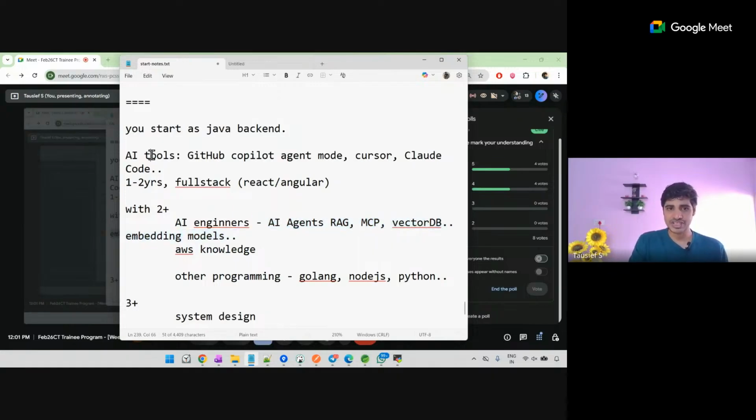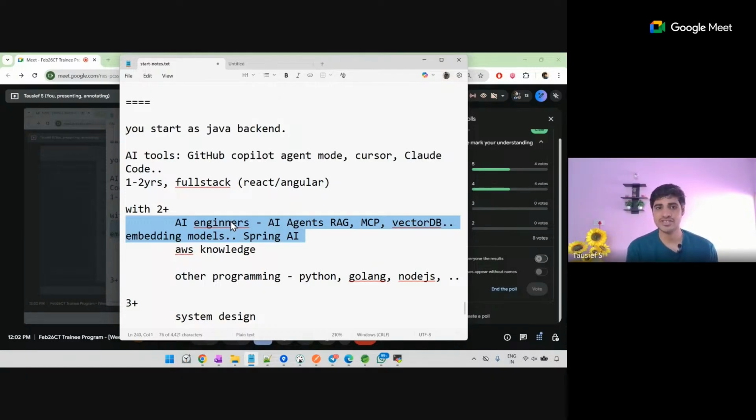As soon as you're getting some initial grip on the job, you're able to do the functional things, start upgrading into these two. And for this, Spring AI is offering the support for you guys. Once you start mastering this, because this has better prospects for you, then eventually you can move into this. Python has amazing support for the AI-related world. A lot of libraries, a lot of frameworks are for Python only. Java is now picking up, but yes, you can switch to even some Python for learning more of AI engineering. You will again have more options when the future of AI engineering evolves in the Indian market. Okay? So that's how your growth curve should be.